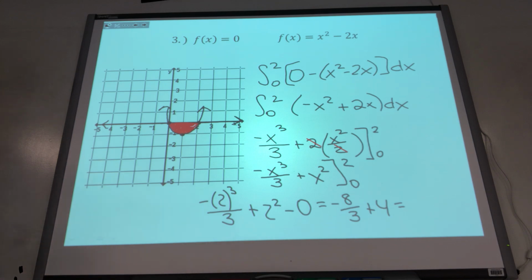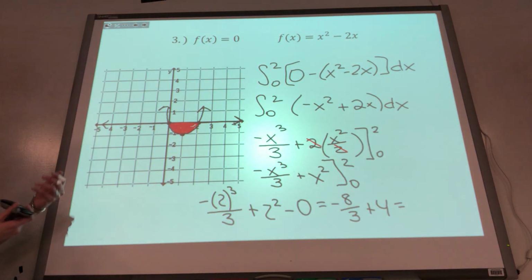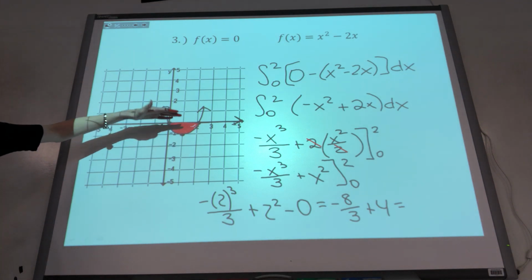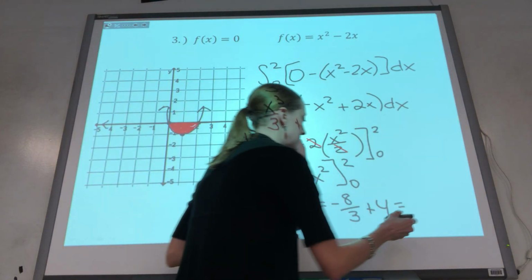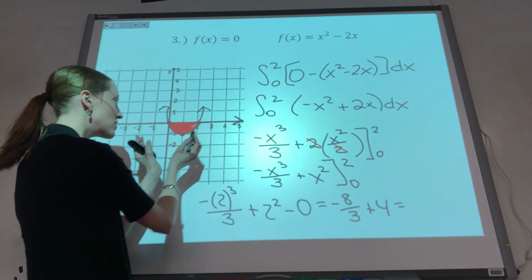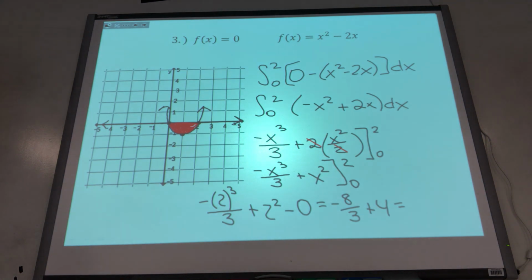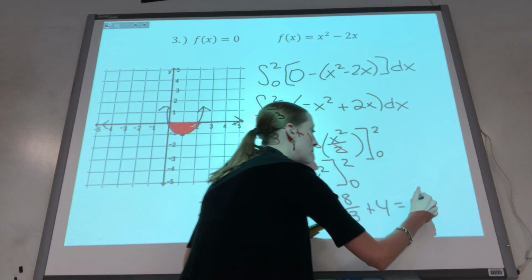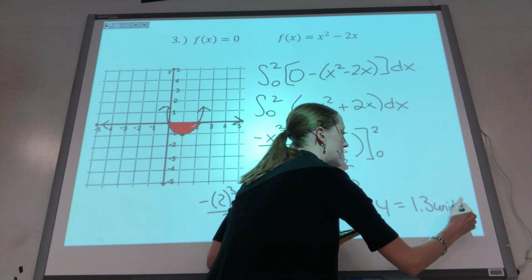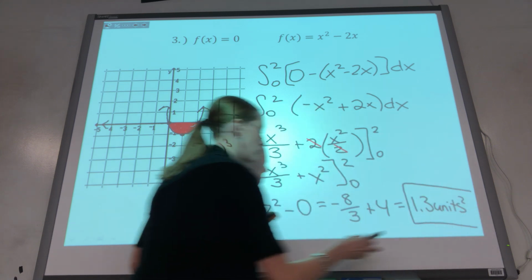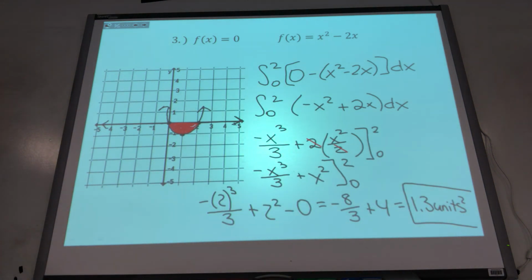Now this one didn't actually work out to be negative. I think it has something to do with how it's butted up right against the x-axis. But if it ever turns negative, we would want to flip it around to be positive. But it is positive here. It's another 1.3 repeating. So that would be it, 1.3 units squared or 4/3 units squared. Top part minus bottom part. Any questions on that one?